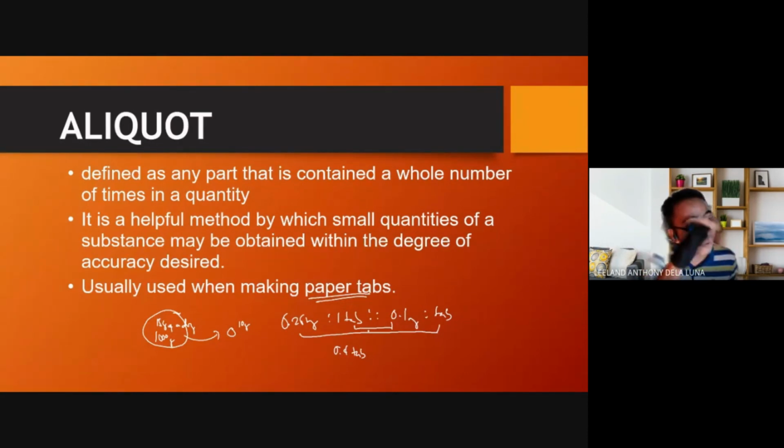Okay? Doon ngayon ako, from yung tablet na yun, yung 1 tablet na yun, na dinilute ko with a diluent. Okay? Dadilute ko with a diluent, class. Tapos from that part, kukuha ko ng dose na para sa aking bata, which is equivalent to 0.1 milligrams. Na-imagine nyo ba, class?